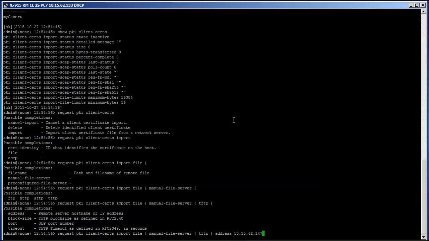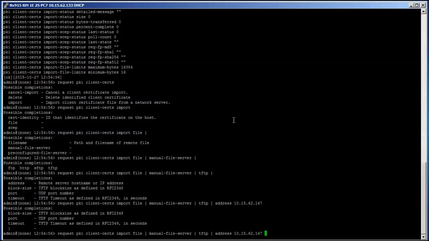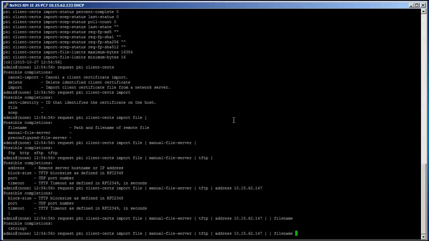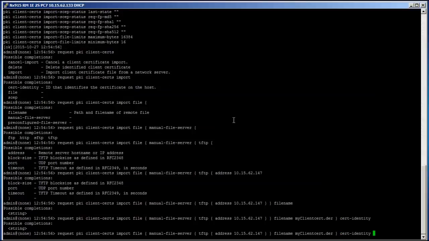To complete this command, we use import as the action type command. Identify the object type as a file. Choose to manually enter the type of transfer protocol. Provide the IP address of the protocol server. Note the other parameters. We should understand that their default settings are sufficient and proceed with identifying the file name and then follow up with how the file is to be identified when in the PKI database.